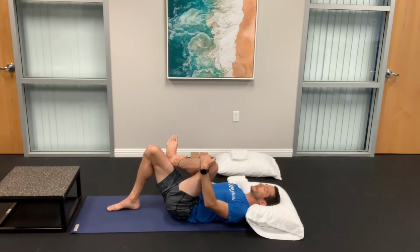What you're doing here is, by doing the pelvic tilt, you're moving the socket on the ball. Whereas in a lot of stretches, we're moving the ball in the socket. This changes the focus and the dimension of the stretch to a degree while keeping it active. And again, just a nice gentle way to start things out.